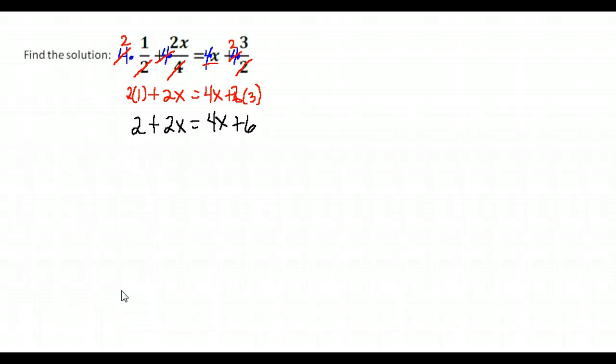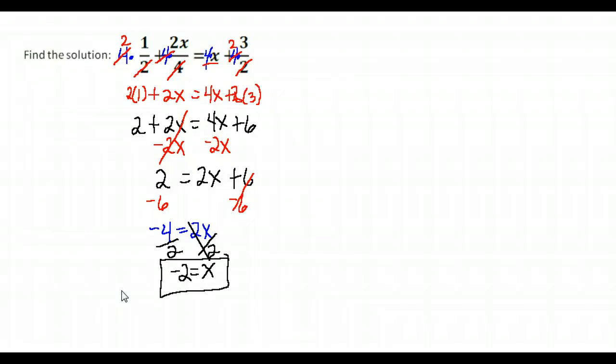And now we want to solve that equation for x, so we need to move all the x's to the same side of the equation. So you can do it either way, but I'm going to move the 2x. It was a positive 2x. Let's subtract 2x from both sides. I get just 2 on the left-hand side equals 4 minus 2x, giving me a positive 2x plus 6. Now we want to isolate the x now that we have them all together, so I'm going to subtract 6 from both sides of this equation. And I get negative 4 equals 2x. The last thing I have left to do is divide both sides by 2, and I am finished. Again, you may want to take this answer of x equals negative 2 and plug it back into the original equation to make sure that it is a solution. I have done that, and it is a correct solution to this problem.